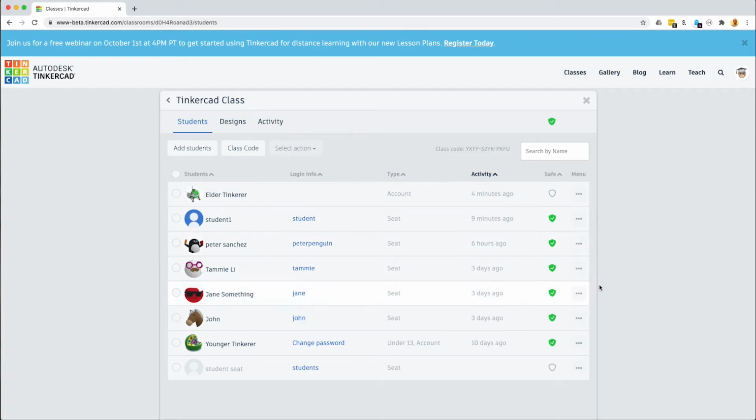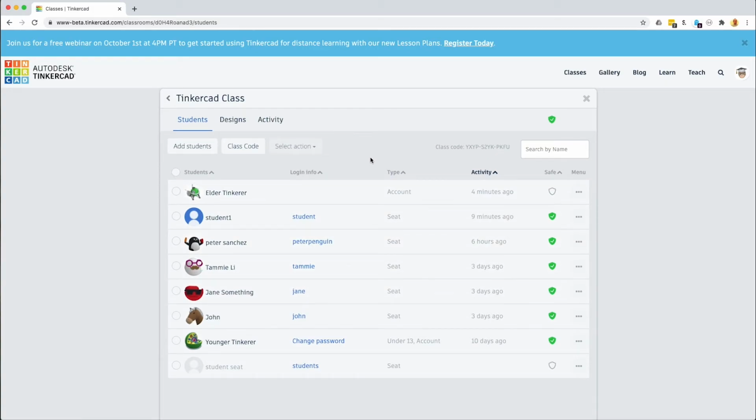Okay, let's talk a little bit about removing students from your class and deleting students from your class. I'm going to select a couple seats here and this 13 plus account here. Now, I can perform this remove from class action on this.